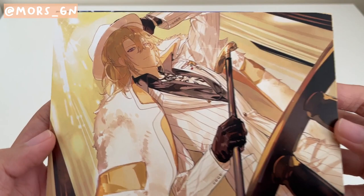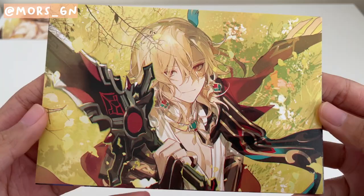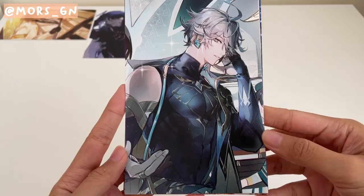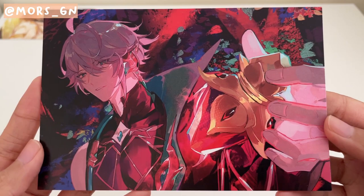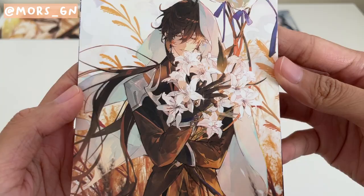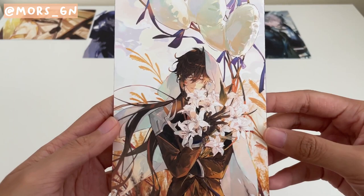Here starts the stack of postcards I got. This one was actually a mistake — I thought it was Kaveh, but it turns out it's Luca from Nijisanji. And then here's Pantalone or Regrator from Genshin, one of the Fatui harbingers. Here's the actual Kaveh — a really pretty illustration of him holding a wolf's gravestone, which actually matches well with his design. And then no surprise here, Alhaitham, our favorite acting Grand Sage. I'm glad they drew him with a big bicep — it's part of his design. The caption for this illustration was so funny: he should have been an actor instead of a scribe, which is so true based on that famous cutscene. But back to Zhongli — this is something they drew for his birthday. It's so beautiful with the balloons and flowers, the pretty field, gorgeous colors, and his soft expression.